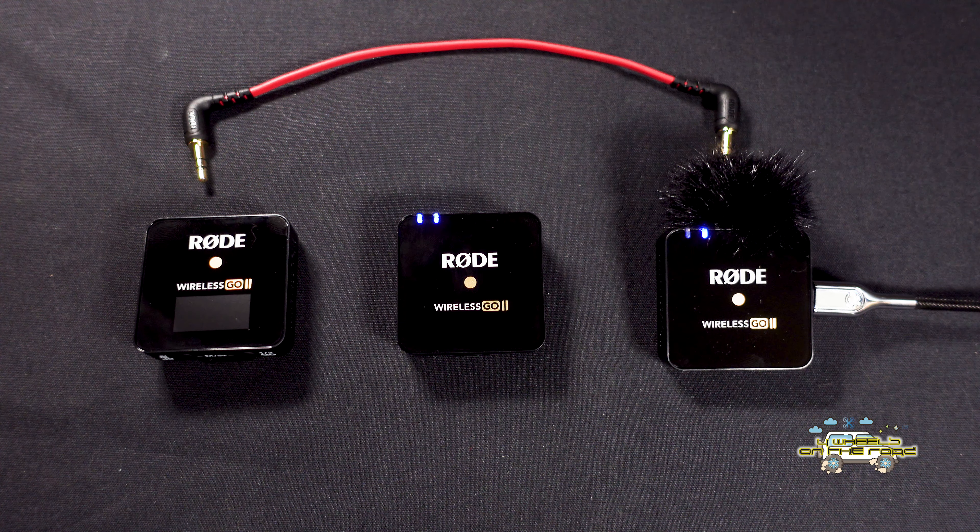Going now to the base unit — turning on the receiver by pressing and holding the button on top. You'll see instantly we've got signal from channel one and channel two. We also have a power indicator and volume indicator for microphone number one, and for microphone number two you'll see the little charging icon showing it's charging, plus a level indicator from that as well.